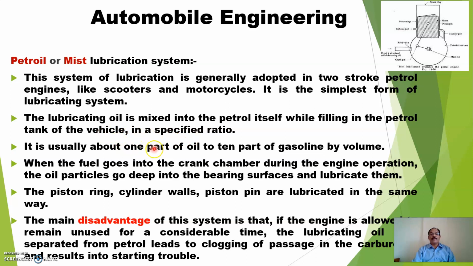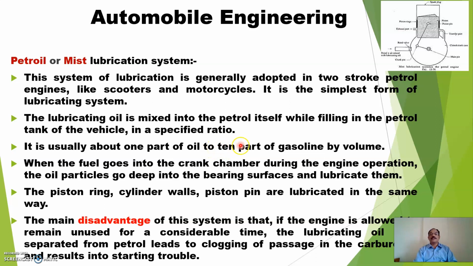That ratio might be 20 ml, might be 25 ml, but it has to be mixed. So there is no separate oil tank or oil pan which can supply lubricating oil to the moving components of the engine. Whatever petrol is taken in from the carburetor itself has an oil percentage, so that during the movement that oil will lubricate and it also burns in it.